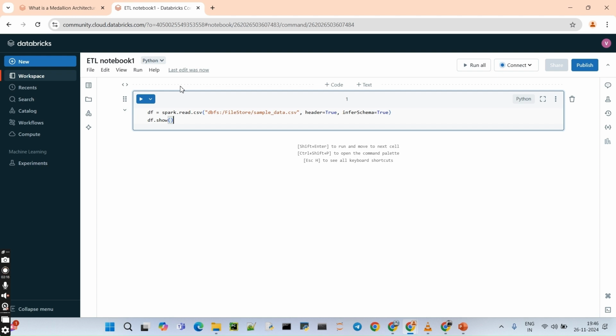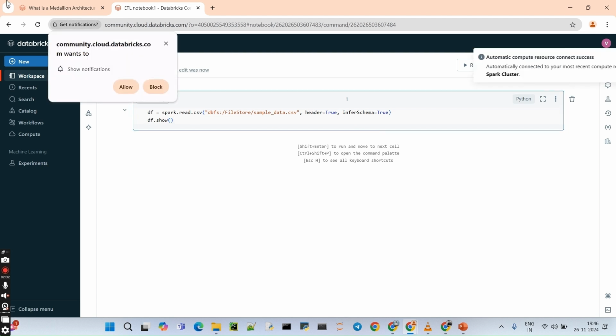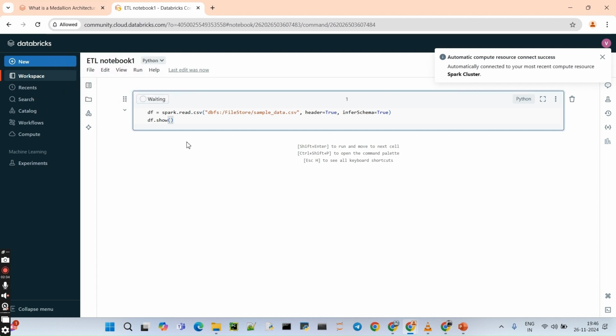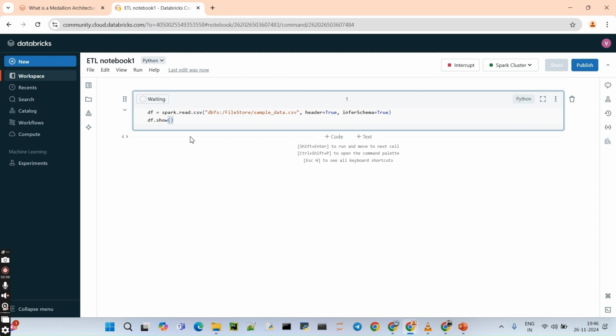This code loads the CSV into a Spark data frame. The header true option ensures that column names are recognized, and infer schema detects the data types automatically. Now let's look at the raw data. It contains columns like name, age, and city. As you can see, it will run.